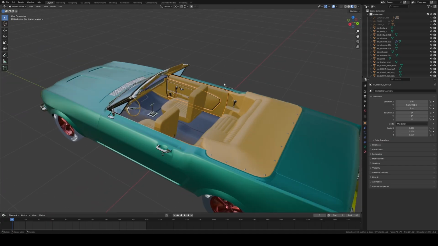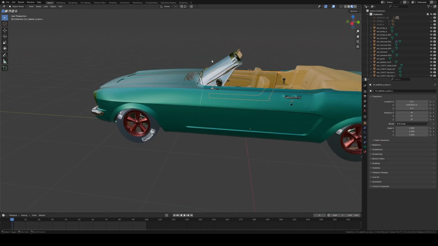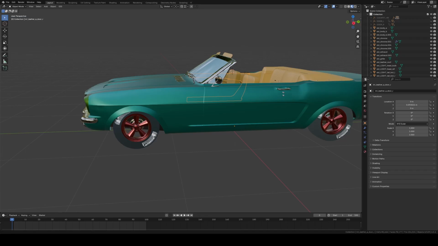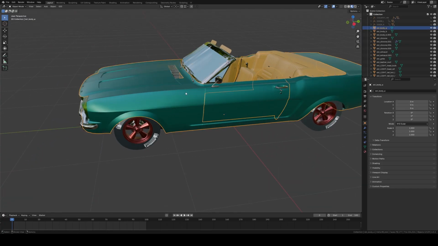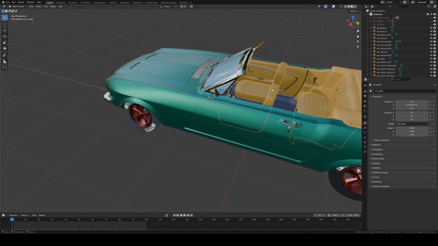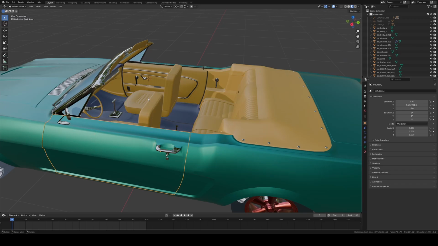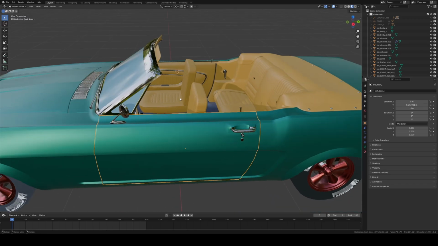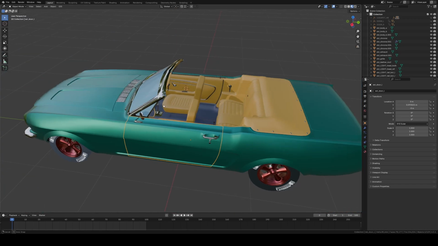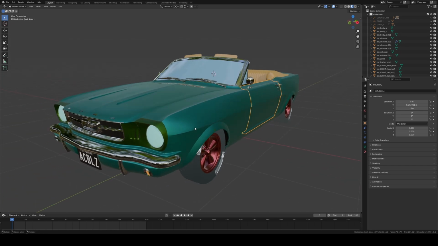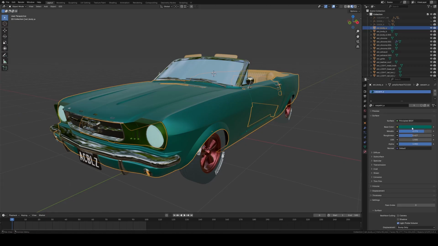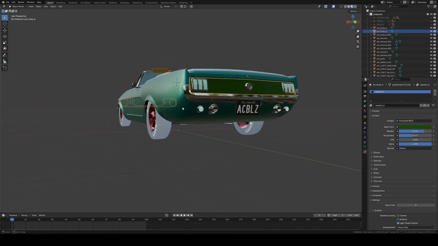Next part are the materials. So you want different materials for different, of course, different materials like leather and car paint. They are completely different, but also a few kinds of the same material. For example, I want to be able to paint this part of the car separately from the grills.